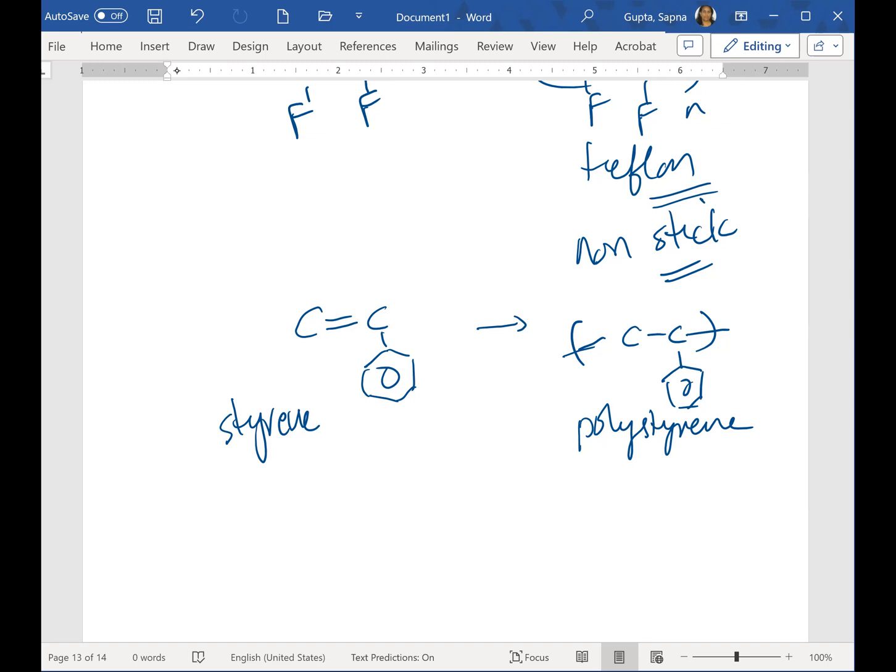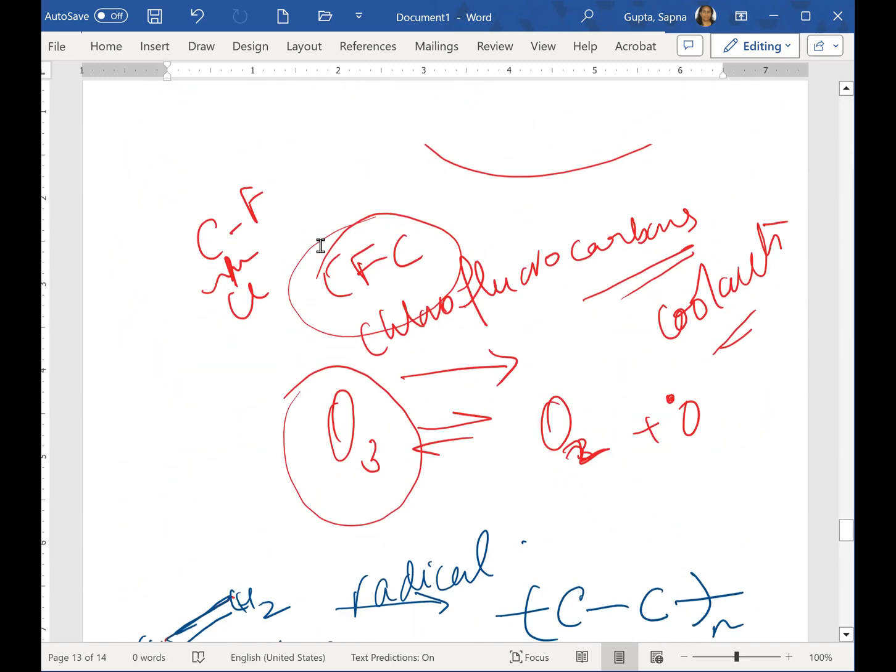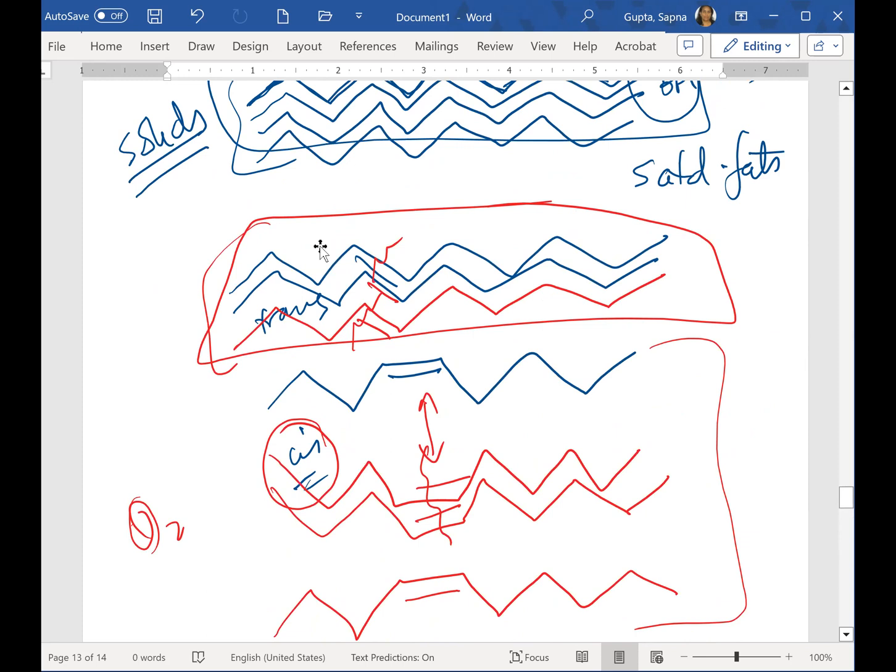So chemists keep working, and biologists also, they keep working on figuring out either some biodegradable polymers or things that are recyclable. So, or carry your own cup, carry your own bag. I mean, like a lot of people used to carry their own bags, so what's wrong with that? So people are carrying their own bags now. So things like that, but this is also a free radical gift, in the sense that these reactions would not happen if it was not for free radicals. Okay, so all of this stuff, this is all part of our life, and this is all part of free radical chemistry also, okay, in some ways.